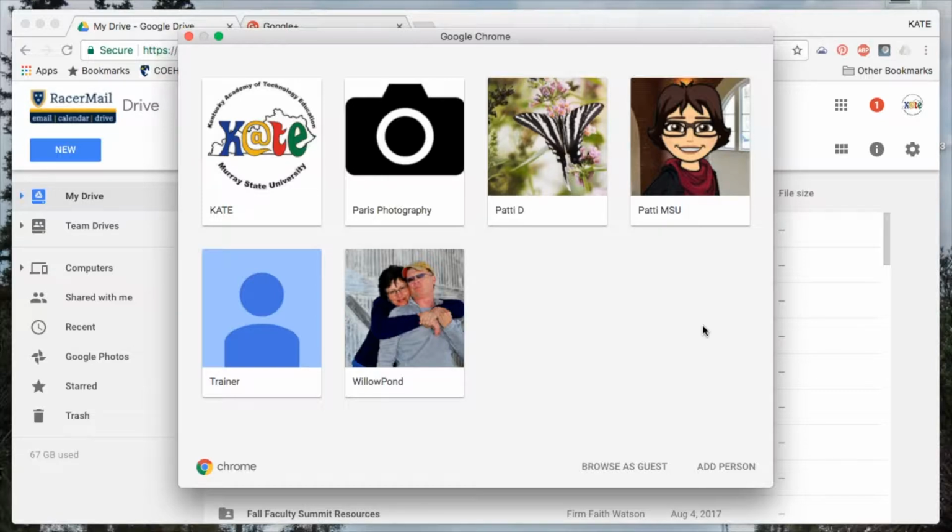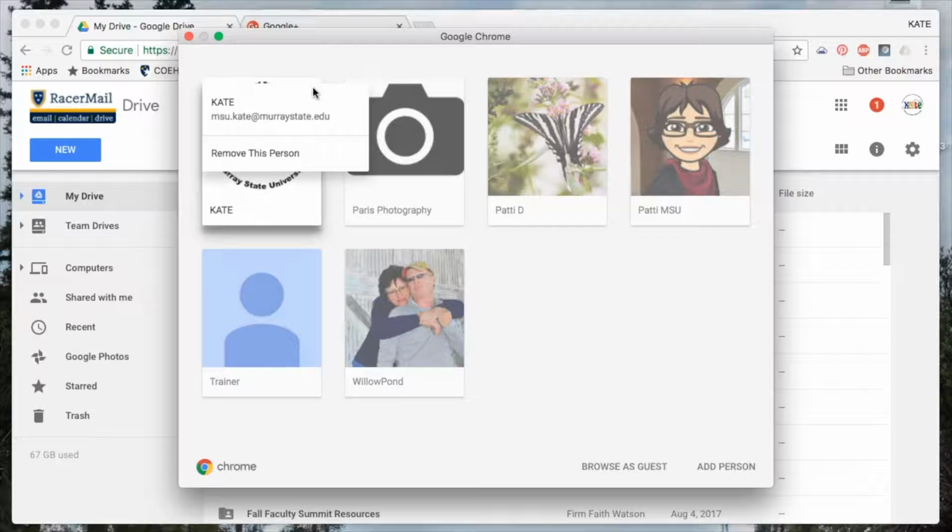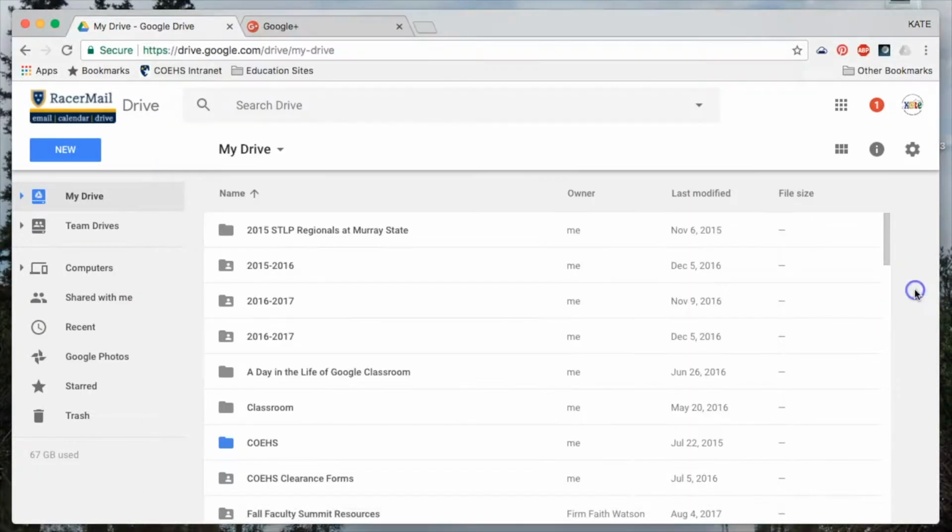So in this day of safety, we like to keep our Google accounts and any accounts safe from other people getting to different information that might be on this computer. So again, go ahead and remove this person by hovering over the person's account and then removing this person, or it would actually be your account. Okay, I'm not going to do that because I'm actually using this account, but it's just a tip that I like to start a lot of my trainings with.